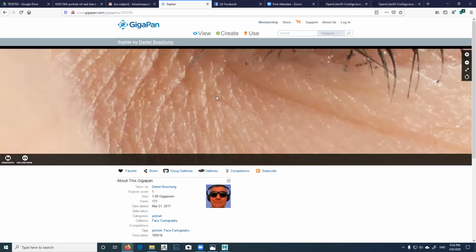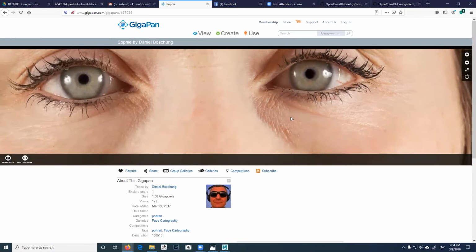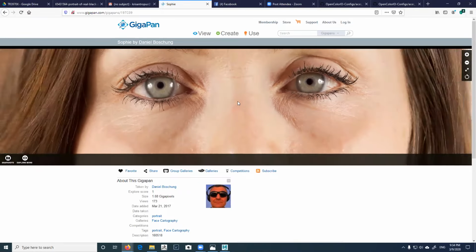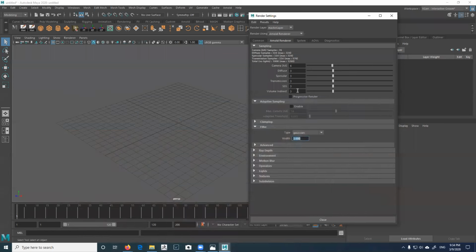So if you use too much sharpness, all this stuff starts looking like a solid and not organic anymore. That's why nowadays I keep around 2 or even 1.8 if I need a little bit more sharpness, and I let the sharpness be controlled at the end of the day with post-processing. So I don't worry about that.